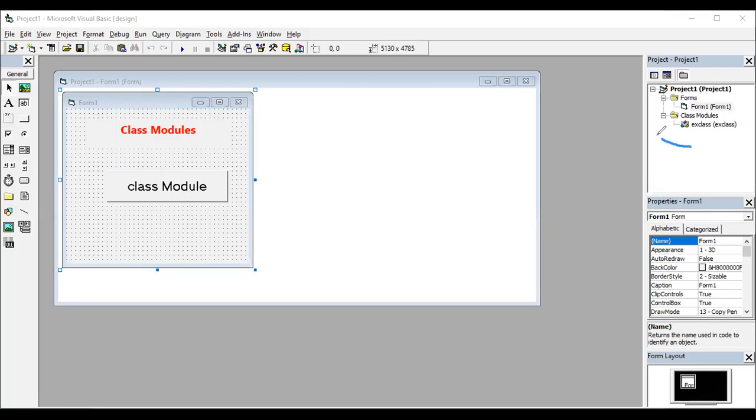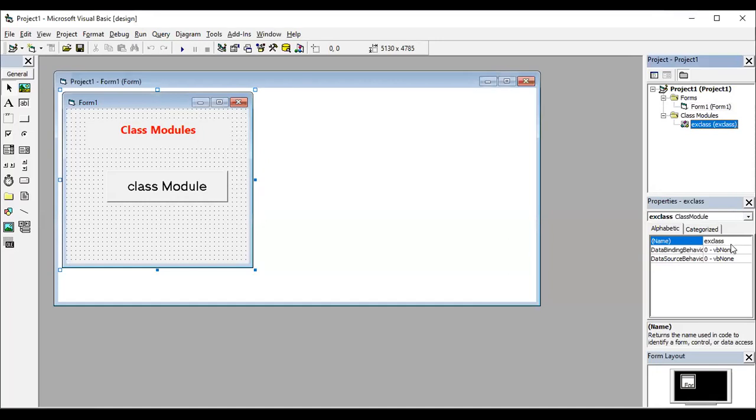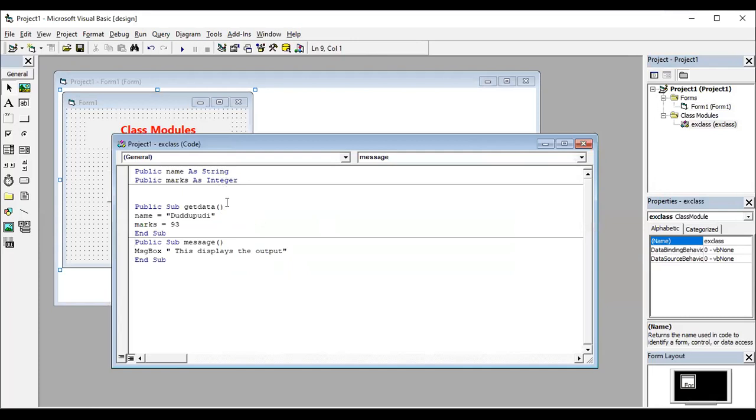When we click on add class module, this class module comes, and the name of the class, which is nothing but a class module, is taken as X class. When I go to the code window of this, I declare two data members, one is name and the other marks, and two member functions.